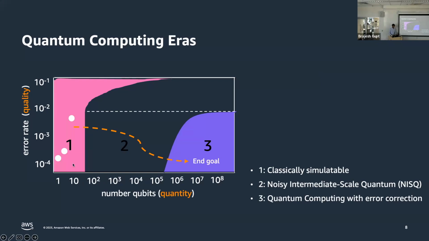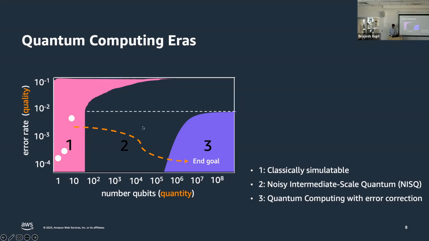So far, in the last 10 years or so, we have been able to explore this region 1, the pink one, where either we had very few qubits with a good error rate, or a couple of hundred qubits with an error rate not being so good. So the pathway is to go from region 1 to region 3. And if you remember the recent quantum supremacy, quote unquote, experiment from Google, that lies somewhere at the interface of region 1 and 2 here.